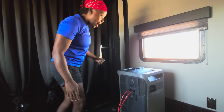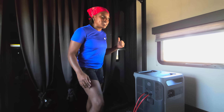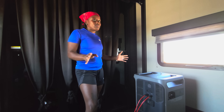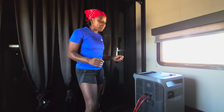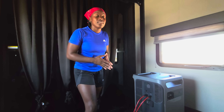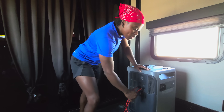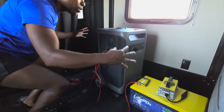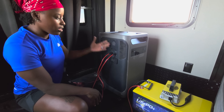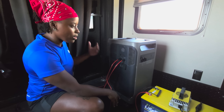It runs in parallel with our outside solar grid system. Those are 440-watt panels pulling at best around 800 to 1,000 watts at maximum exposure during the best time of day — maybe 800 watts. What the lithium battery does is supplement that. It runs in parallel, so it's pulling from both systems at the same time. If we're getting 800 watts from solar, this will supplement the extra we need to make sure we're running efficiently.